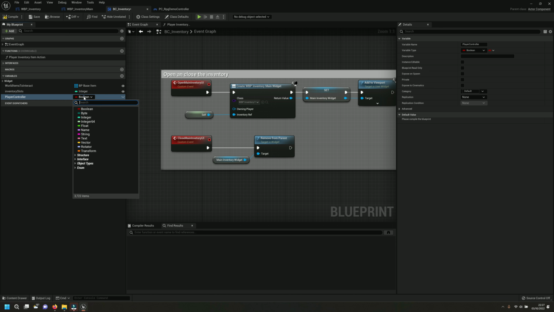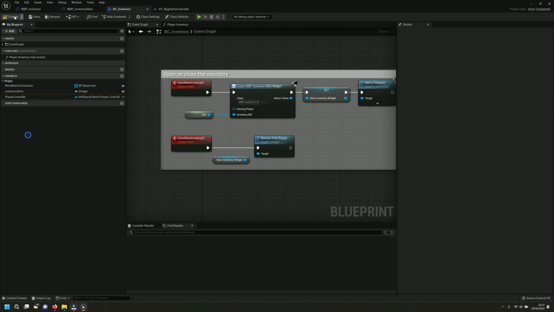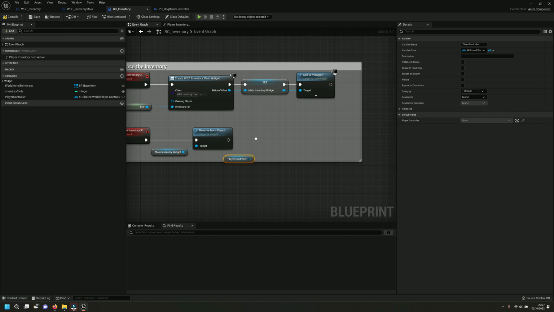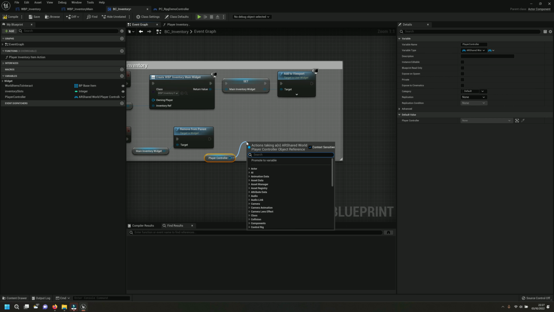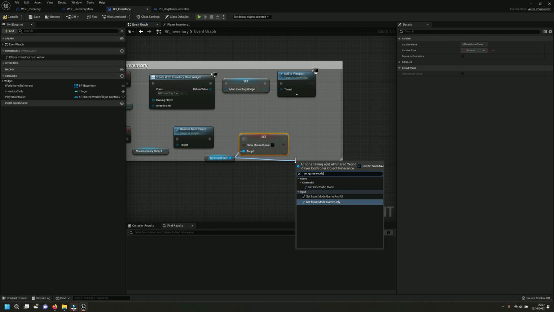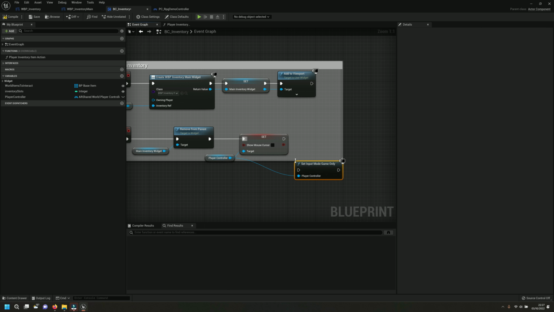Make sure that's an object reference, right? What you want to do here is make sure you get a player controller here. Set show cursor to false, and set input mode to game only, right?